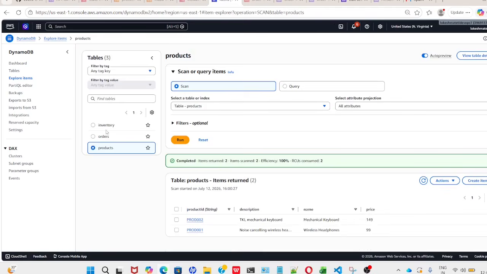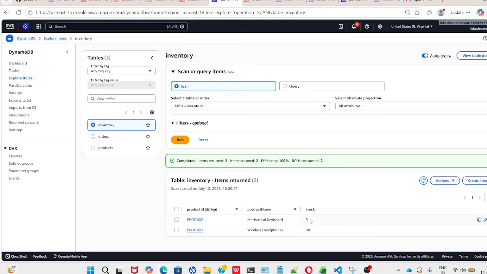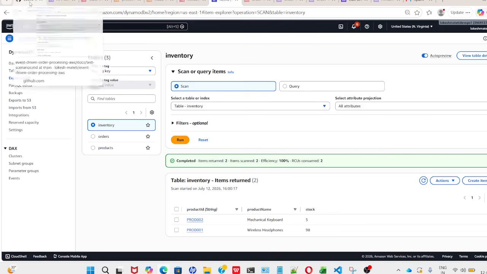And coming to the inventory, it shows how many products are still available in stock and how many are not available. For example, if I place one order, this stock currently shows as 98. So this stock should reduce by one count. That means after that, its value should be 97. So the inventory table maintains all of this. Now we will go back and test the first scenario.